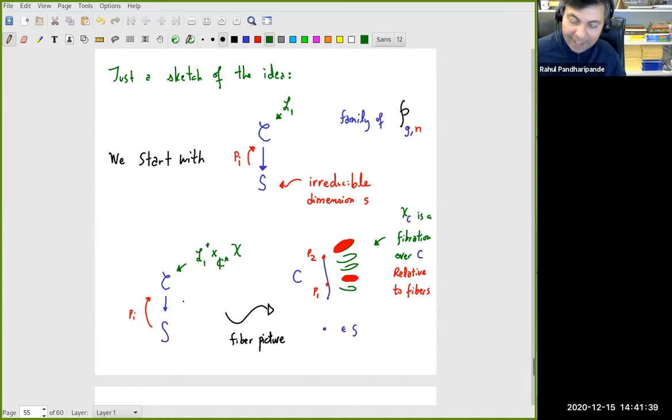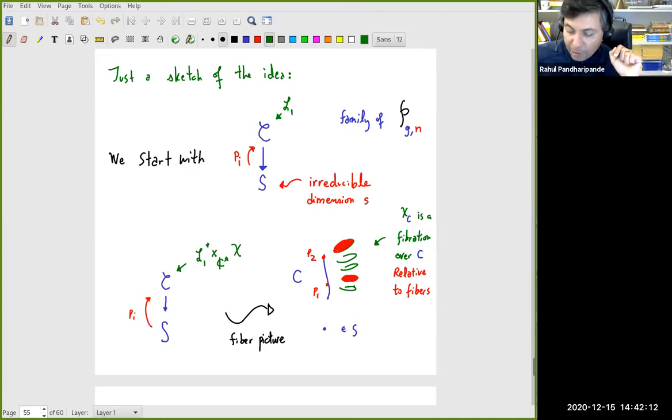Out of this family, now I make a family of spaces. And that family of spaces is, out of this line bundle, I can take its C-star quotient with X. So on the level of points, if I have a point in S, I get the curve, and I get some kind of twisted X varying over the curve. Are you happy with that? This is also kind of a quasi-map picture. And then I have these points.